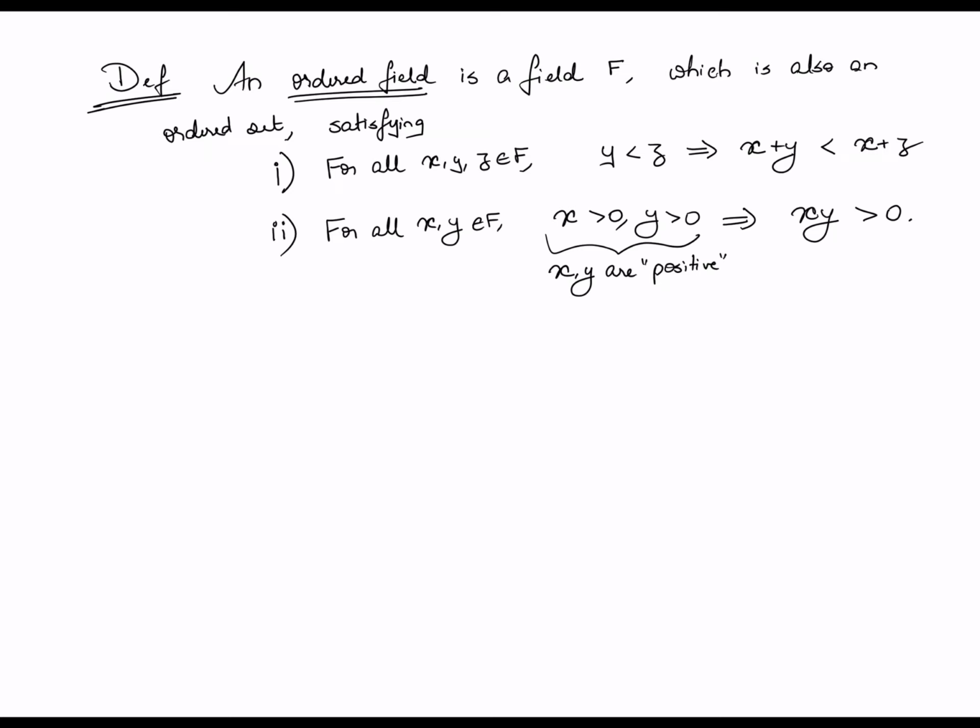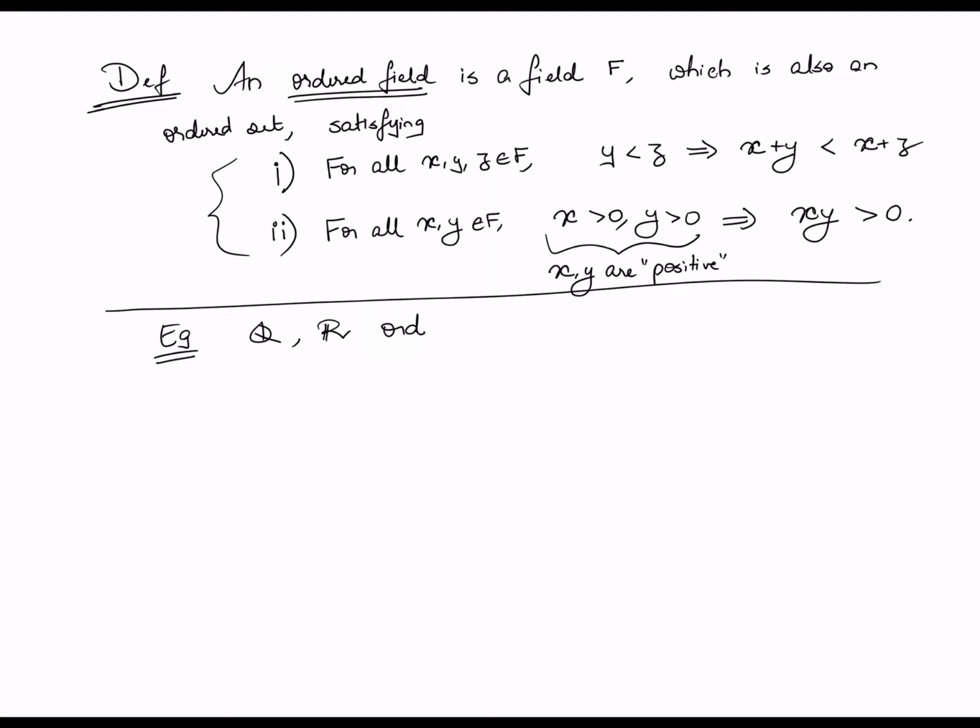Okay, so an ordered field is a field which is also an ordered set that satisfies these two additional properties. All right, so that is the formal definition of an ordered field. Let me of course give some examples. The natural first example to think of is of course Q and R. These are ordered fields. R I have not formally defined. I'm going to tell you that R is an ordered field in the next slide, but since we have some prior familiarity with the set of reals, I'm just going to write that down here anyway.